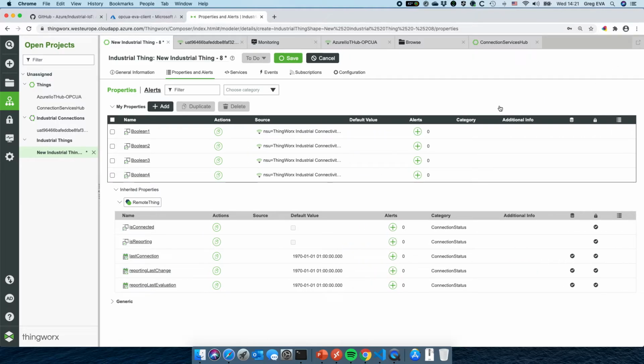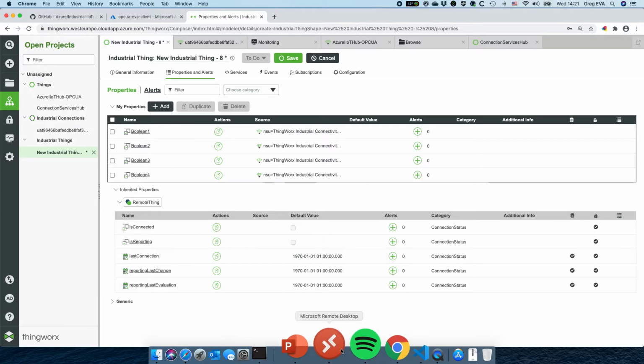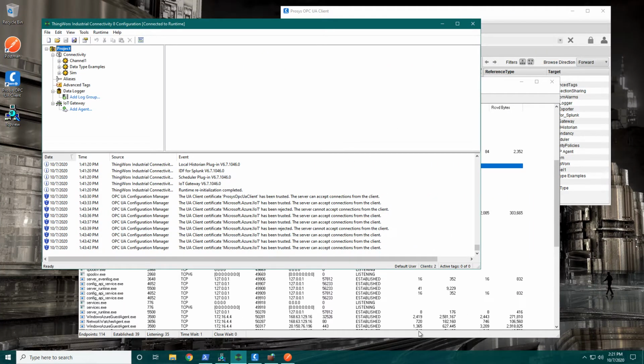Okay, so now we've got 4 tags that are set up for this new thing that we're about to save. Before we save it, we're going to come back over to Postman.